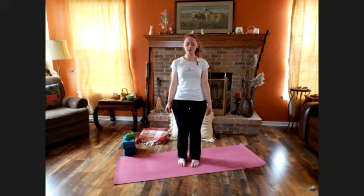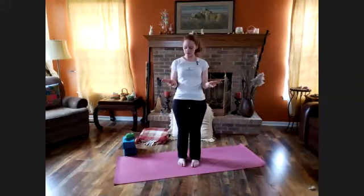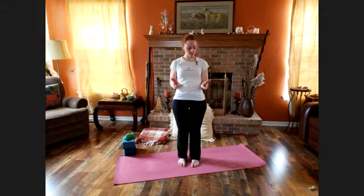We're going to be working with two different mudras today. For the first one, we're going to bring our pinky and ring finger together. We're going to touch our thumb just to meet the pads of those. The middle and pointer fingers are going to stay out. In some traditions, this is the beginning of sword finger. This mudra is good for breathing and also for helping you feel rooted and grounded.